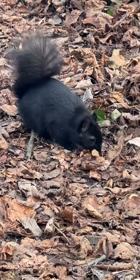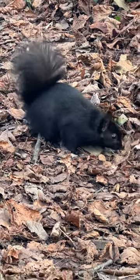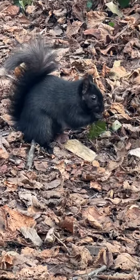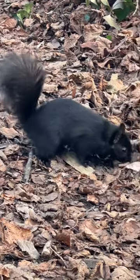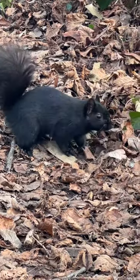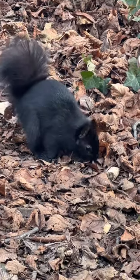Then this here is a melanistic squirrel. Melanistic gar actually pop up too — they're probably next on my list as far as color morph gar. The melanistic gar aren't really bred as often in captivity. I know melanistic tropical gar are, but pretty much none of the other color morphs.